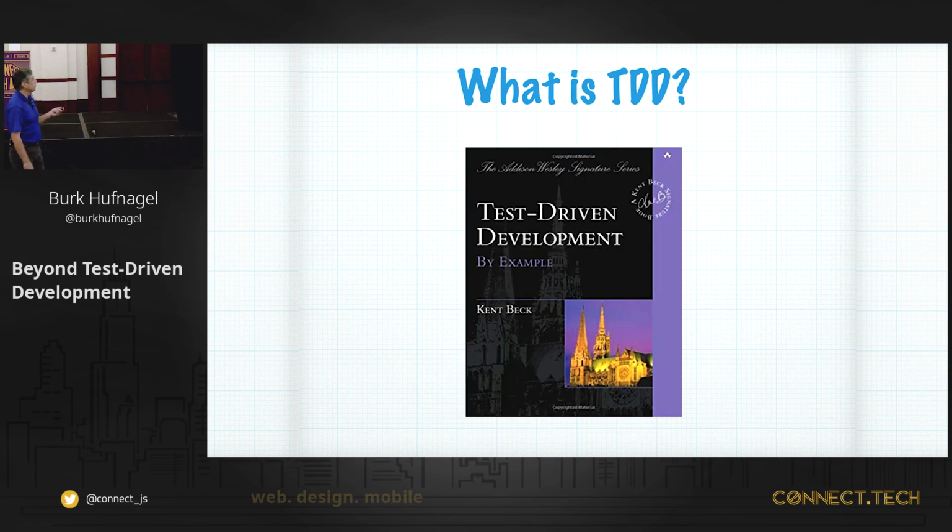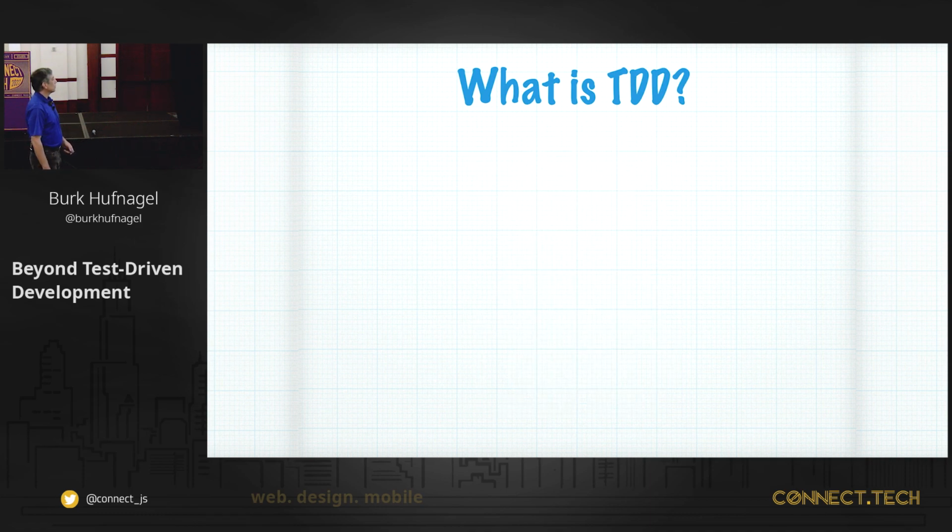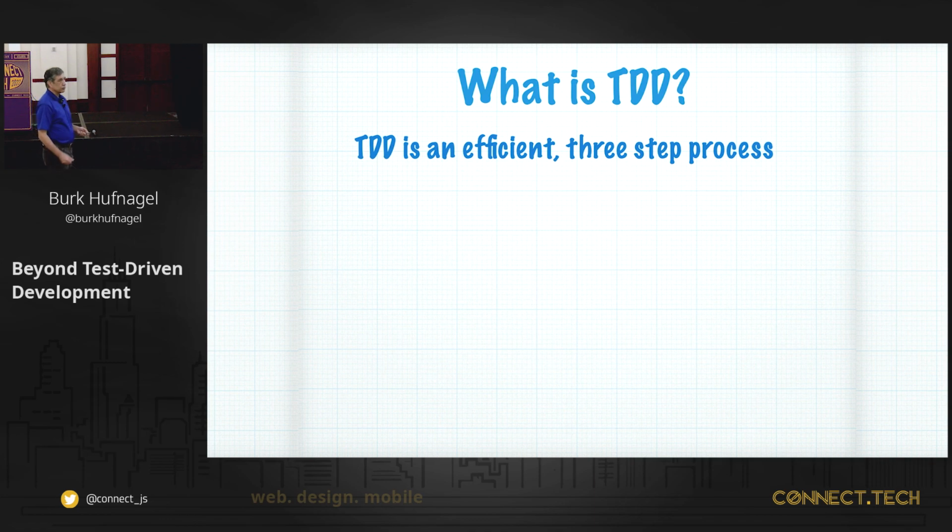For most people, though, this book is the introduction. Kent Beck put this out in, I think it was 2002. And it's what most people use as the foundation for test-driven development. So the key point on this was you have what I call an efficient three-step process. And it's efficient because there's no wasted space, there's no wasted time. And it's 3 steps, so it's pretty easy to think about, but to actually do can be challenging.